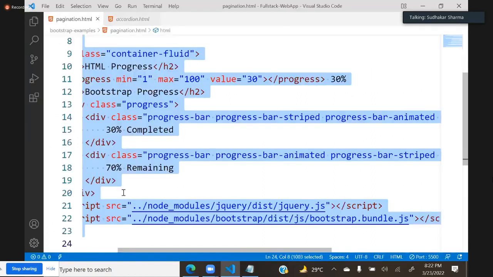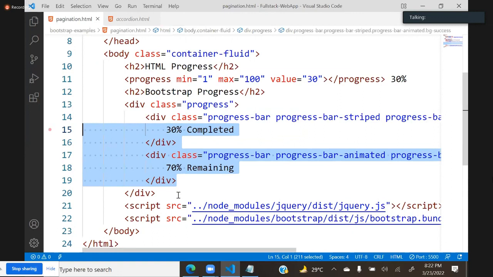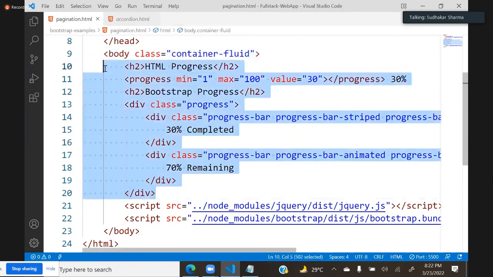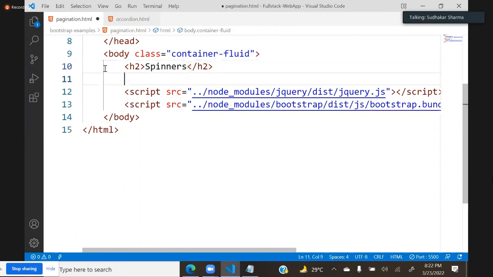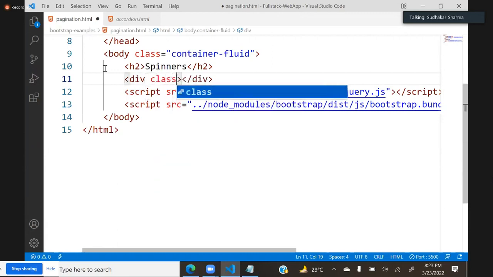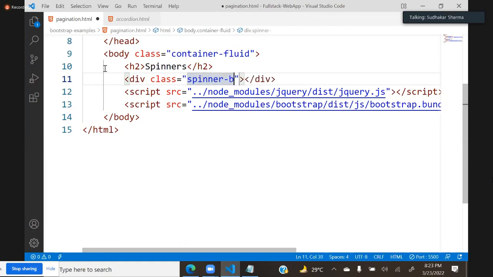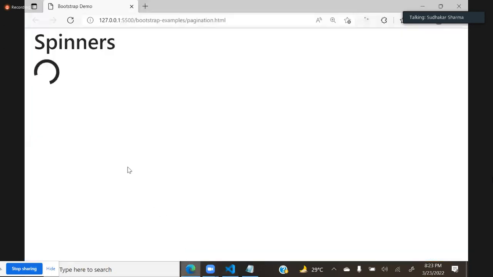I will show you. Instead of using progress, you can use spinners. What we can do here, we can just put a div or span anywhere. We have to just add a class spinner border. Actually, spinner border will display like this.